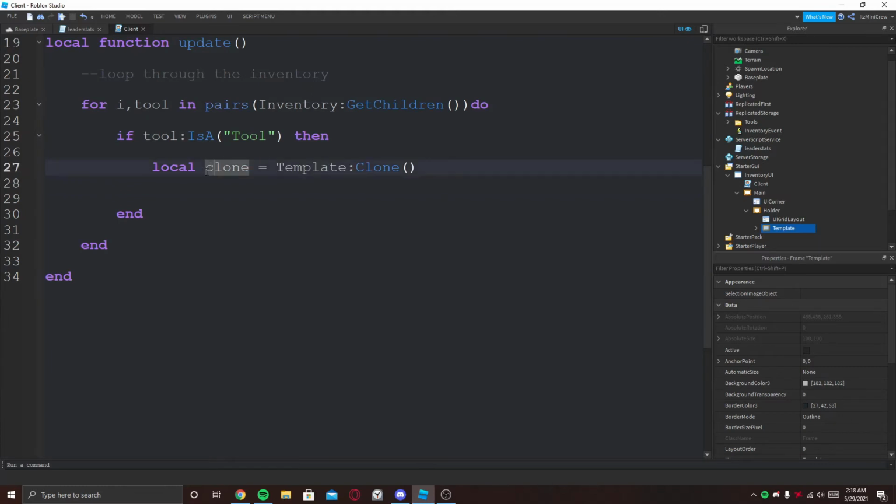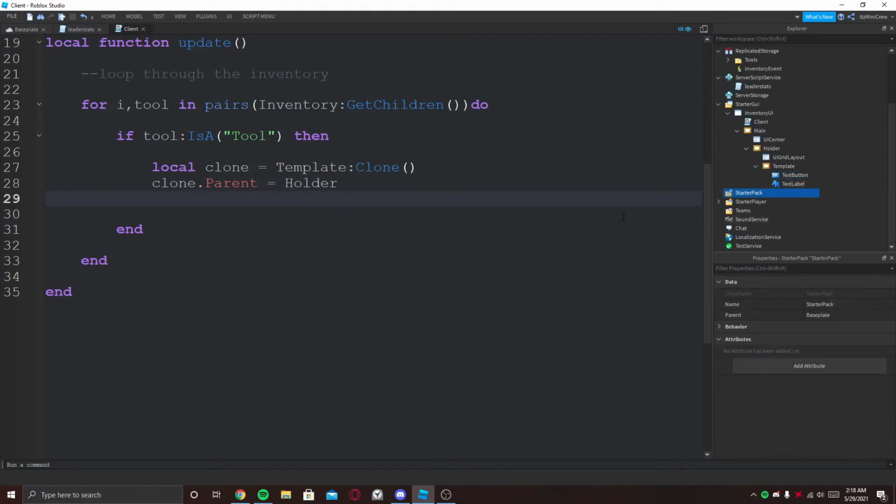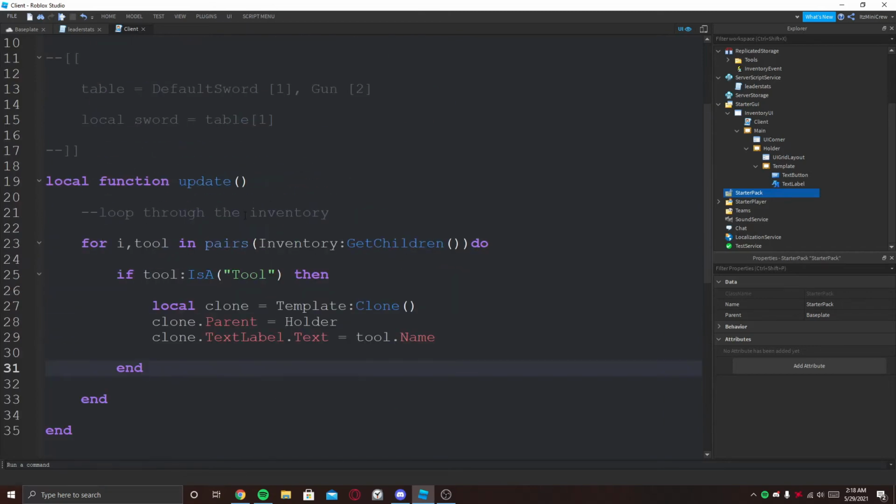So we can just say clone parent equals to holder, and make sure you update these values too. So for example, clone.text button.text, we don't need to change that for now. So text label text equals the tool's name, so we can just say tool.name. So this will update it.